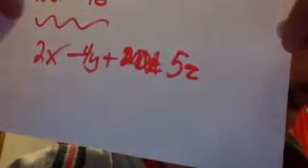Okay, and then the second one, you're just dividing all the coefficients by 4, so you should get 2x minus 4y plus 20z. Or plus 20z, silly me, plus 5z. I didn't actually do the division there. That would have been helpful. Okay, so there's what you should get for the other distributive property one.